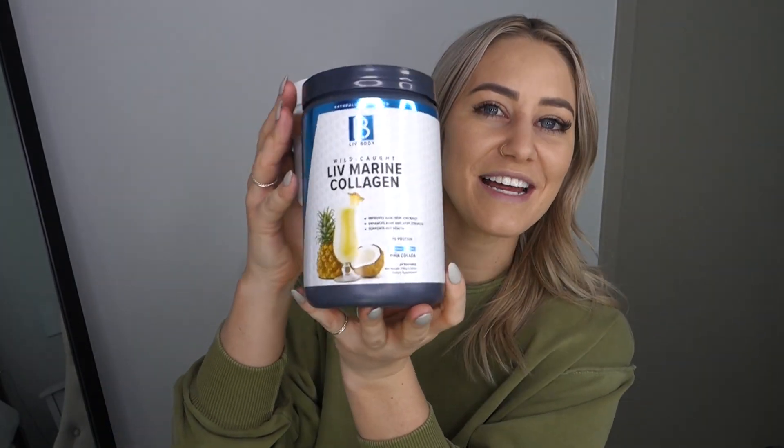The next thing is the Liv Body products that I've been super into recently. If you're not familiar with Liv Body, it's the supplement brand I've been working with for almost two years now. I love their products — they're all natural, nothing artificial, no fillers, no additives, no crap in them. First things first: the flavored marine collagen. They launched these at the end of summer last year in three flavors and unflavored, and I drink it every single day. I'm obsessed with it. They also have strawberry daiquiri and Cosmo — literally every single one is amazing. Collagen is really good for your hair, skin, and nails, and also really good for bone and joint strength and gut health.